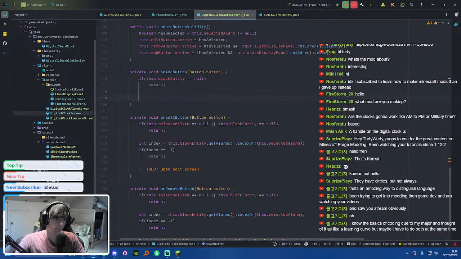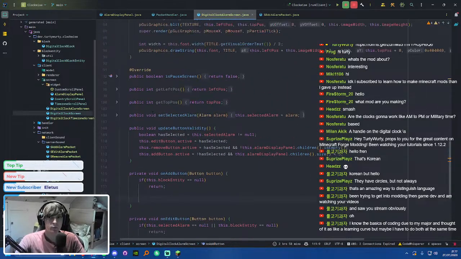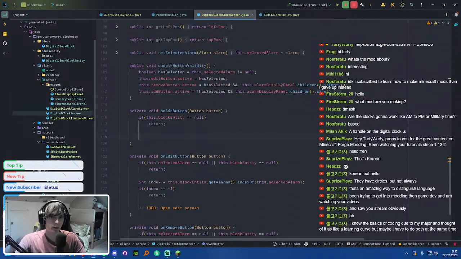Modding is harder because you have to work with Mojang's crappy code. I don't know. I kind of disagree, because personally, my experience with game dev, and I've tried basically two ways of game dev: with my own engine, and with an existing engine, which was Unity.